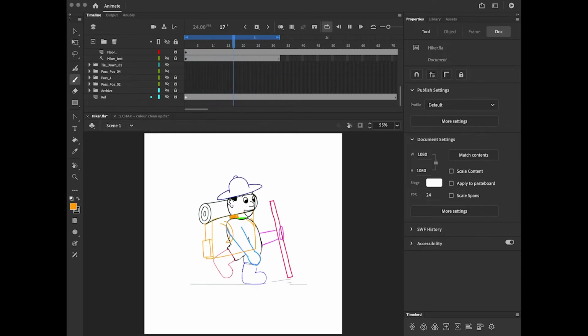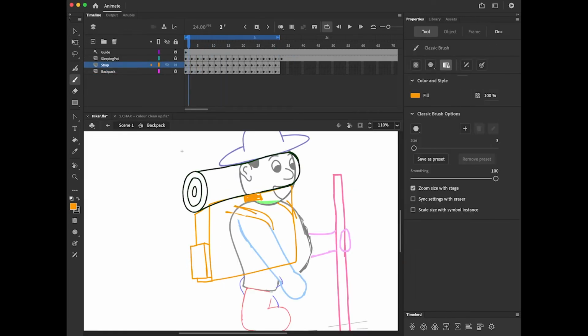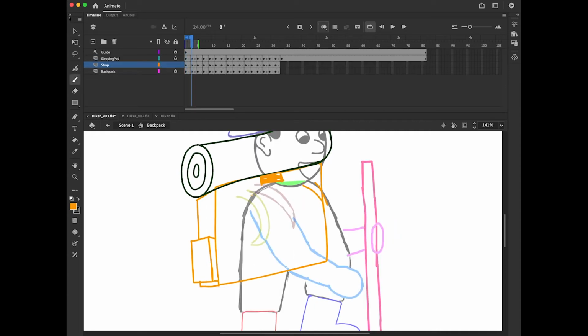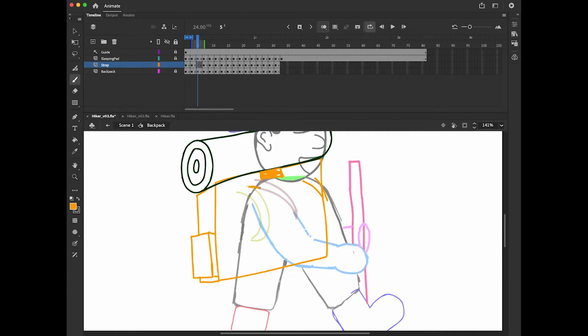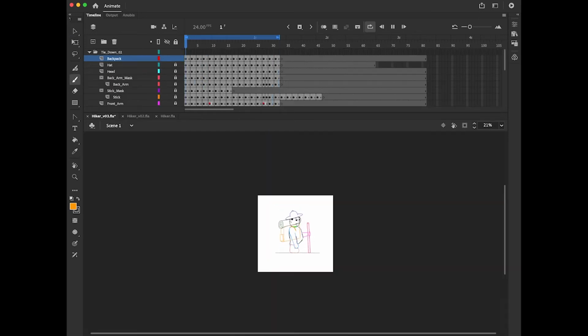And then I get there and I start messing with the backpack strap. I'm like, oh God, this isn't working. Yeah, and looking back on it, really what I needed to do here, if I wanted the arm to pop out like that, it would have been a whole body turn. So the backpack would have needed to turn as well, not just the strap. But I'm not really sure that was what I was going for. I just kind of fell into that.